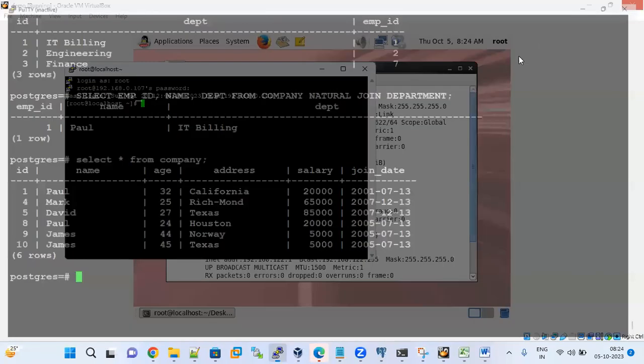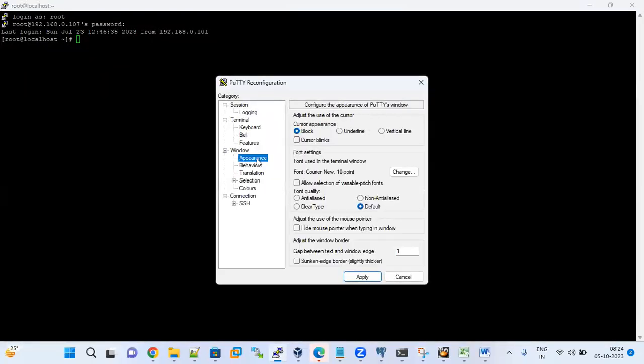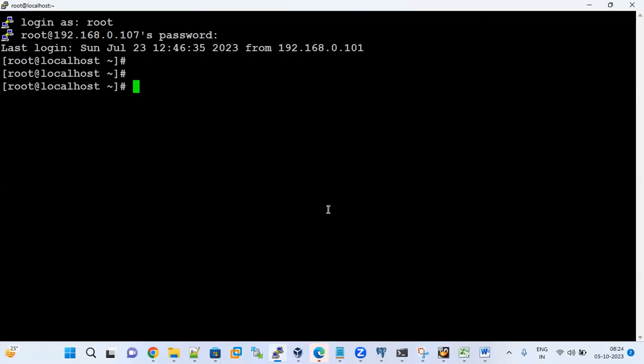Okay, let me close the other window. Let me increase the font size: appearance, change, bold. Now this is a virtual machine, just handed over from the Linux team.